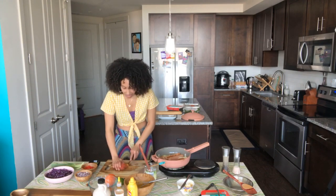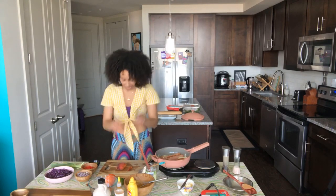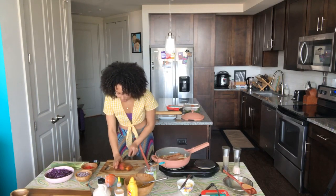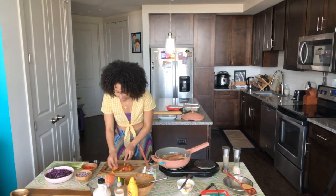And then I also like using a serrated knife, one that has some texture on it. It just breaks through the skin of the peach a lot easier. So there's a little tip for y'all. But like I said, use what you got.